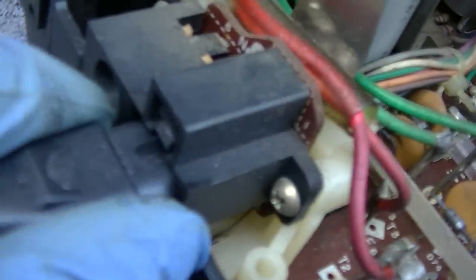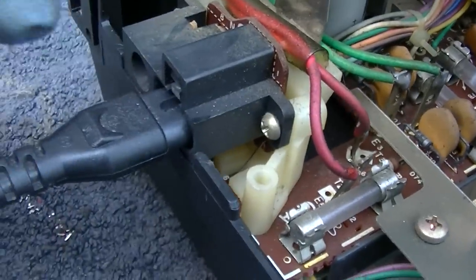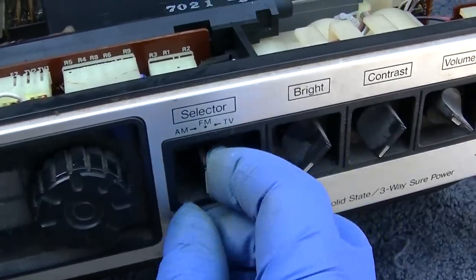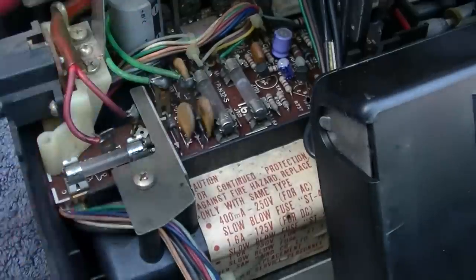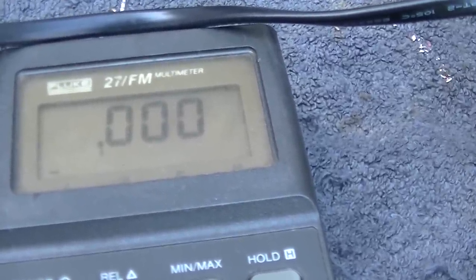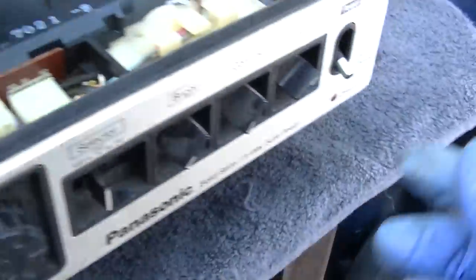Okay, power is applied and you have to make sure that switch gets depressed, because that's what I think disconnects the 12 volts and turns it to 110. Let's see here. All right, well, here we have 22.6, and of course there's nothing on the other side. What I'm going to do is go through the amp meter here and bypass this fuse through the amp meter, and let's see. The power's off to the set. I don't see anything there right now. Okay, I'm going to turn the set on.